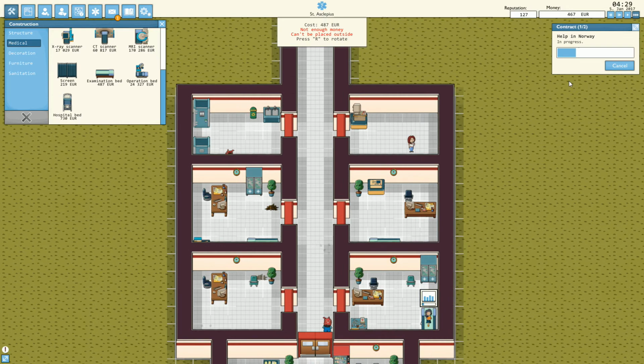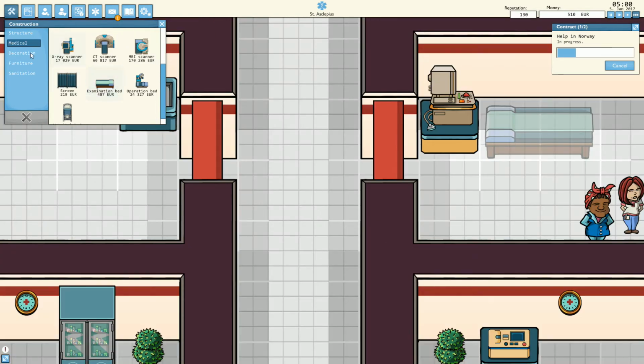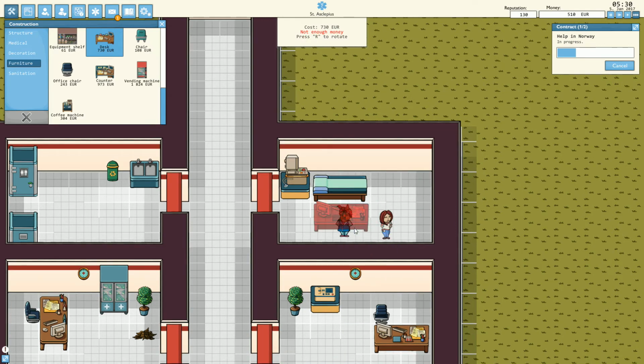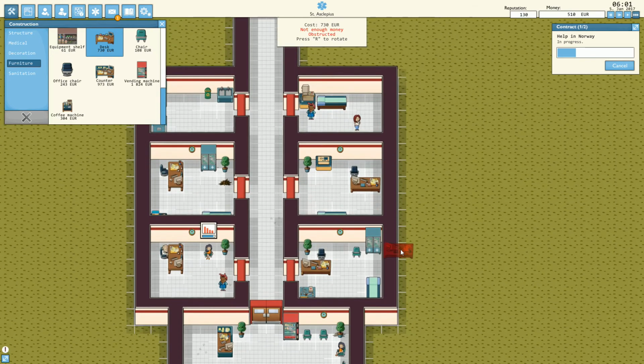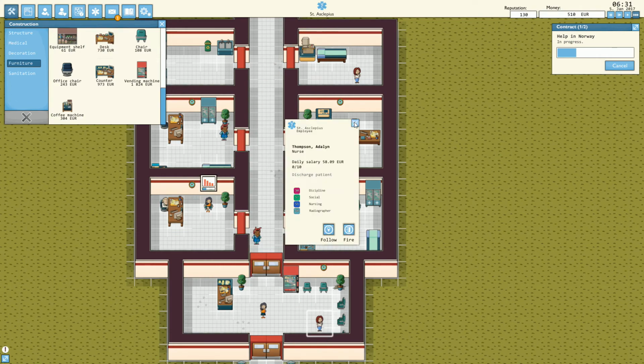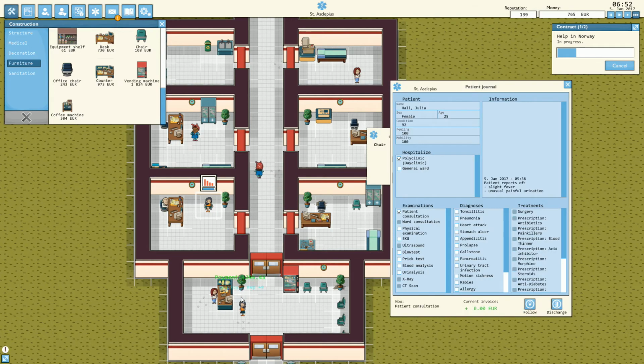Yeah, we don't have a treatment. We need a pharmacy at some point. But for now, how about we try to set up something along those lines? Furniture, we need a desk, but we don't have the necessary money for it. Come on, can you please bill someone? Ma'am, she doesn't have an invoice yet.